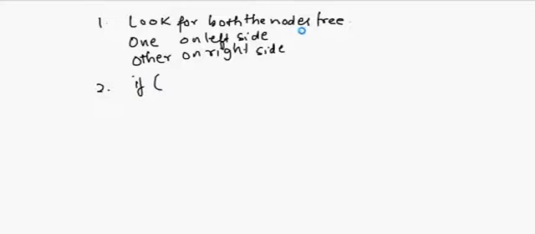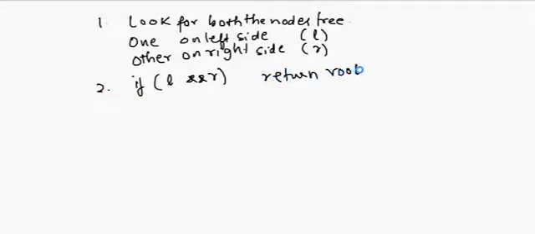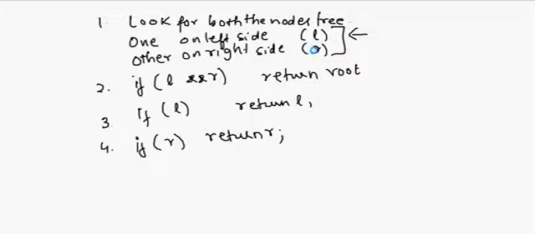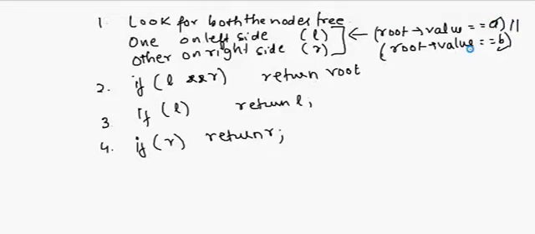So let's consolidate the algorithm. First, look for both nodes on left (L) and right (R). If both L and R are found, one is on the right-hand side and one is on the left-hand side — return the current node. If only L is true, both nodes are on the left-hand side, return L. If only R is true, both nodes are on the right-hand side, return R. Termination: when the current root's value equals one of the values we are searching, we've found one node — the first node encountered on any side is the LCA.